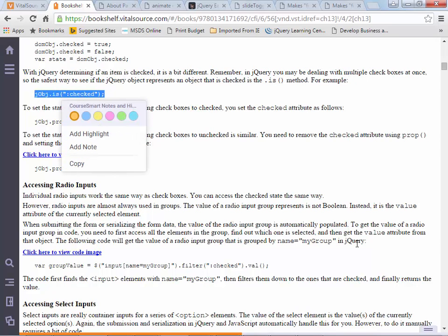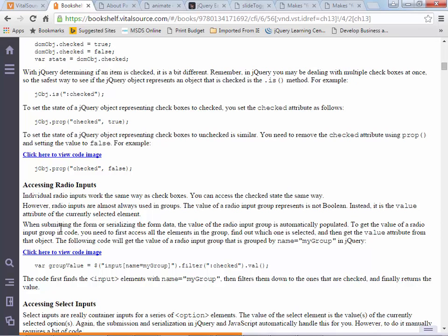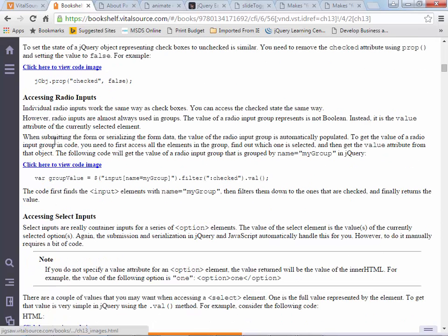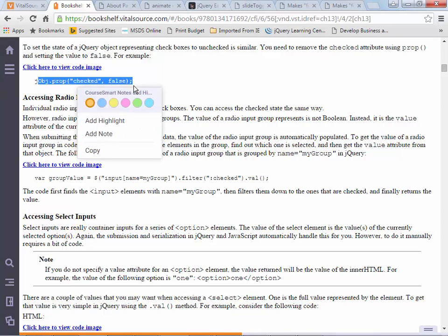You may or may not remember this. We looked at it in an earlier chapter, but when we started talking about form elements, and when you were talking about the values of those form elements, they always had a colon in front of them. As it says, you can use the prop. You can set these up in a lot of different ways. Again, that's not my intention of giving you an assignment and saying you got to do all these different things, but you have to do one of them. All right.